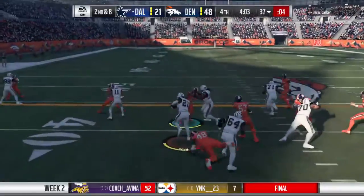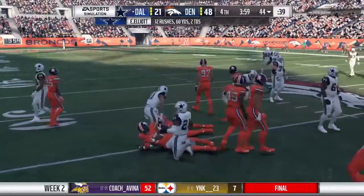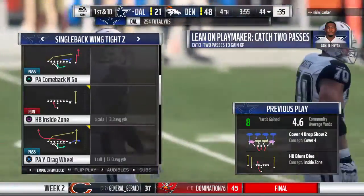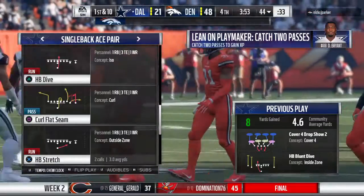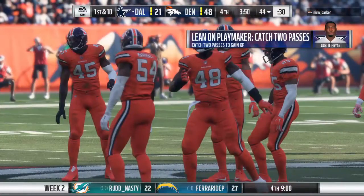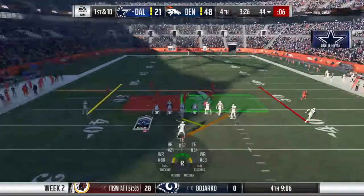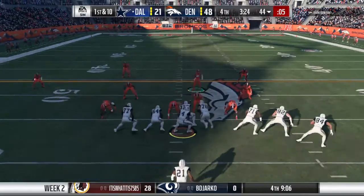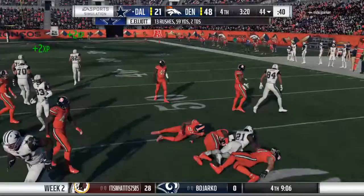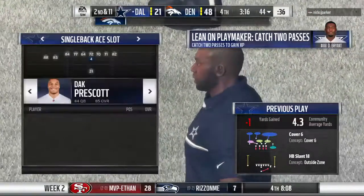They go to Elliott again. And now running right through it. And he'll get up near the 45. They'll spot it at the 44. It goes as a gain of 8, and it moves the chains. Well, partner, I know this type of running back. I mean, this size, this intensity usually gets better as the game goes on. And I can just tell you from experience, the first few quarters, oh, you're eager. You come running up there. I'm going to tackle this guy. By the fourth quarter, you're coming up and thinking about it. And D-line wearing down fourth quarter. Yeah, that's not a guy they want to see consistently.